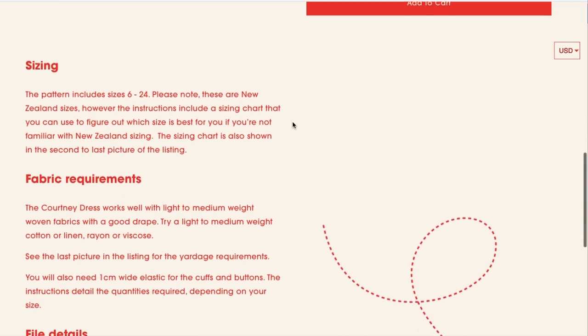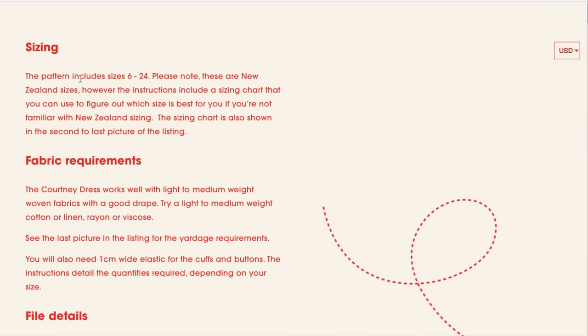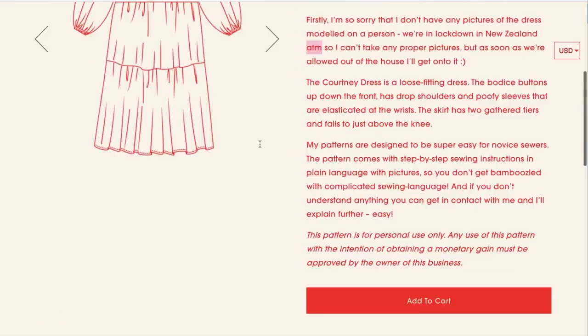Wow, that's very generous. Pattern includes size 6 to 24. These are New Zealand sizes. However, the instructions include a sizing chart that you can figure out which is the best size for you if you're not familiar with New Zealand sizing. The size chart is also shown in the second to last picture. Okay, let's go to that.